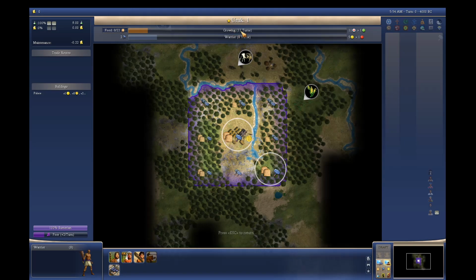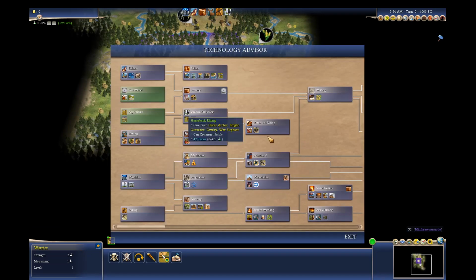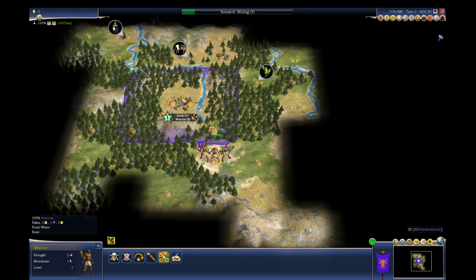It's going to take another couple of turns for my city to grow, because I don't have access to the 3 food tile, so instead of taking 8, it's going to take 11. And my research is going to be a little slower because I don't have access to the 2 commerce from the oasis tile. Once the city pops, I'll probably switch. I'm going to try to get the city to grow at the same turn that the warrior is finished.